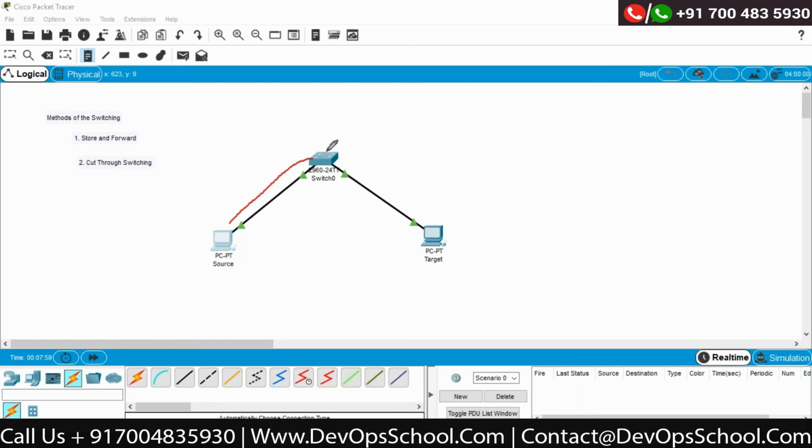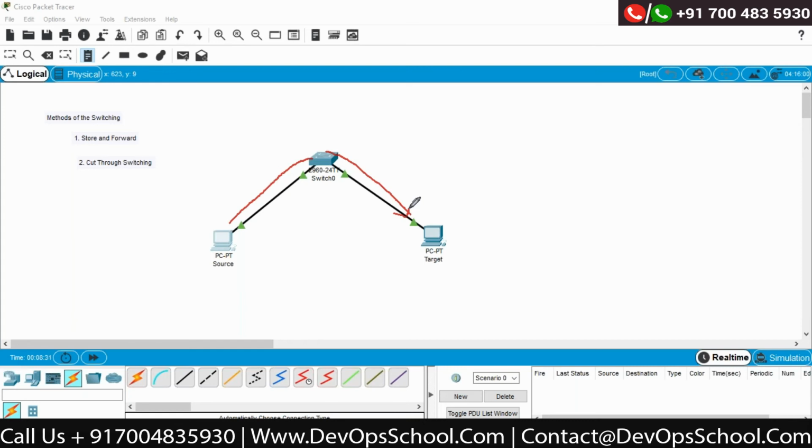It will simply read the destination MAC address, and once it understands the destination MAC address, it will start sending the frame to the destination. It is not going to check anything. It is not going to check any CRC values. It will not check whether the frame is corrupted or not. Correct? It will start sending immediately.